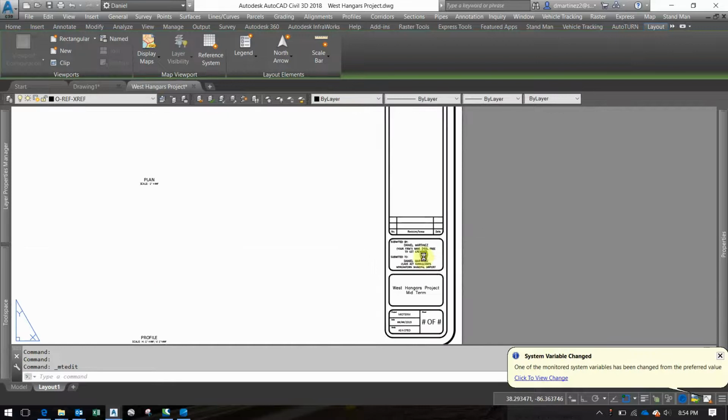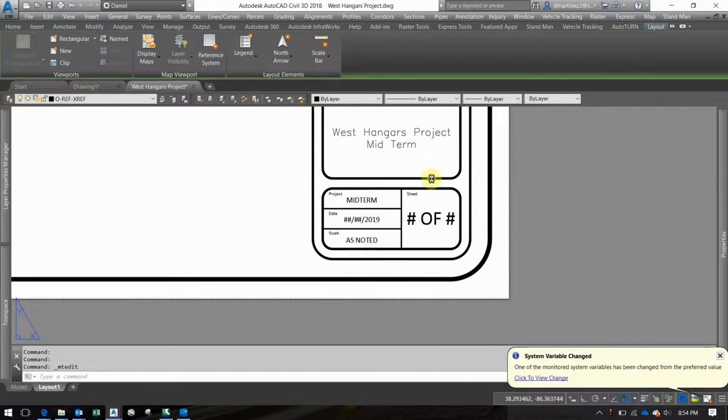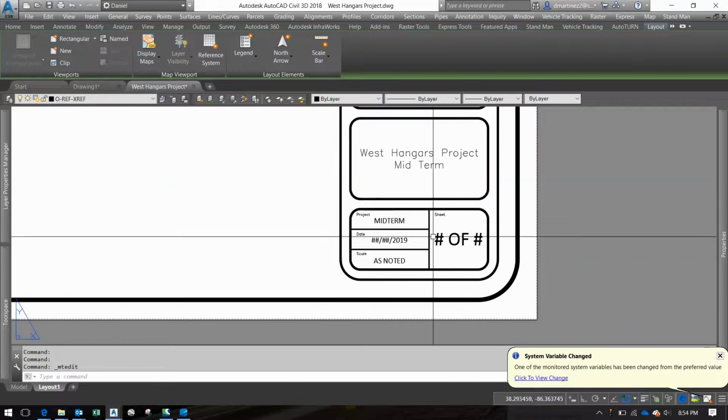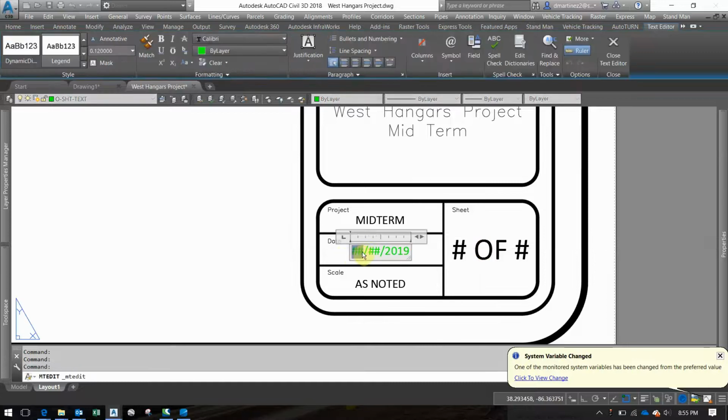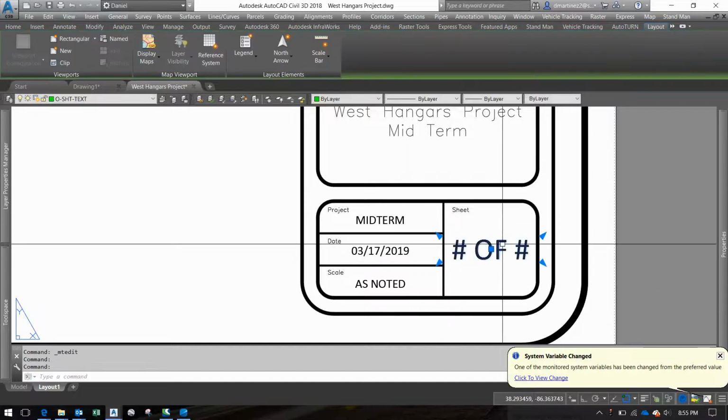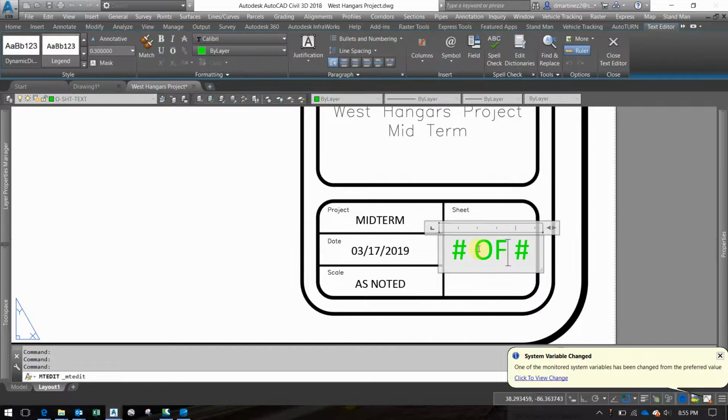All this stuff is going to be standard. This is to keep track for myself of where the PDFs are coming from. You guys will have to fill out these sheets. So the date, whenever you actually create these sheets. For me, today is the 17th, so I'm going to do 03, 17. And then I'm going to have a few sheets. I would like to fill this out later once I have all my sheets cut, but for now I'm going to call that sheet 1.